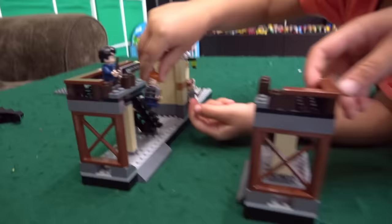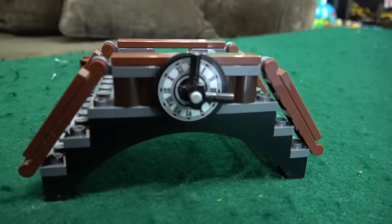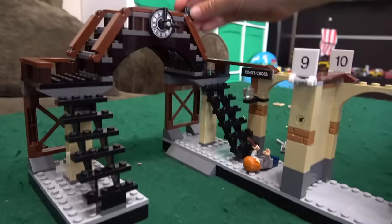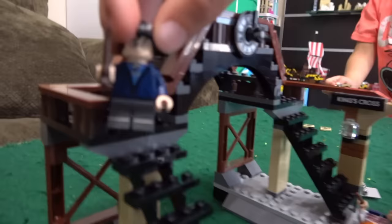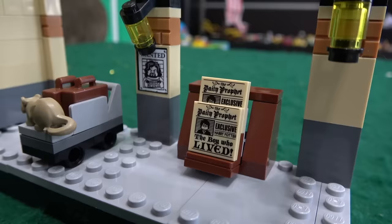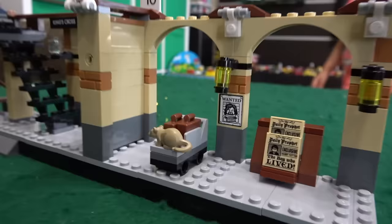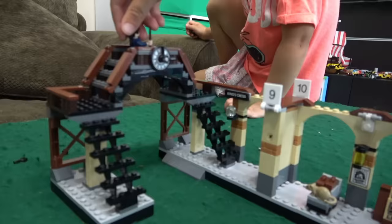I like how these stairs come in one piece — that's a really unique piece, I haven't seen that in Lego before. This is starting to come together. Is this where the train goes through, with an overpass between there? Let's see if we can get that figured out. Here's the clock piece — it's on the overpass. Are you gonna get ready to put this on, William? What do you think of that? Awesome! This is starting to look really cool. Here at platform nine and three quarters — got the rat right there, the wanted poster. Here is the station.